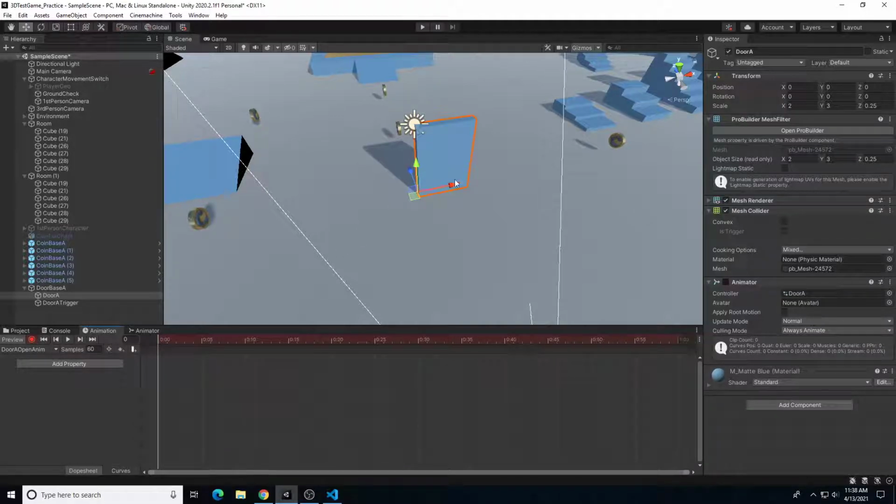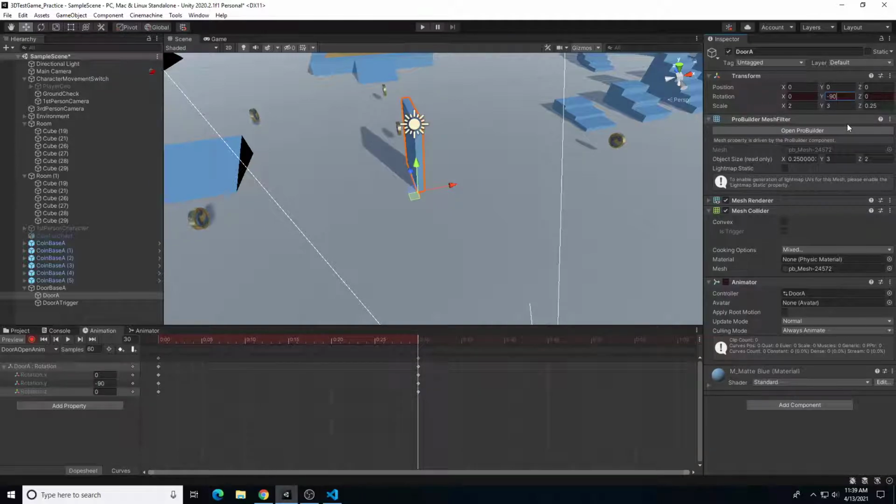In the first frame, I want to have the door closed. And then let's just do 30 frames later. I want that door to open. So we'll do, let's see, -90. Here we go. And that creates 2 keyframes, one on 0 where the door is closed, and the second one where the door is open. Okay. So if I play that back, you can see it's a pretty fast motion. We'll go back to frame 0.